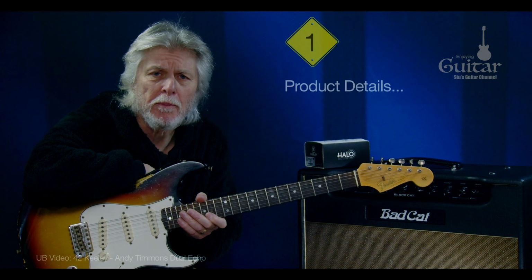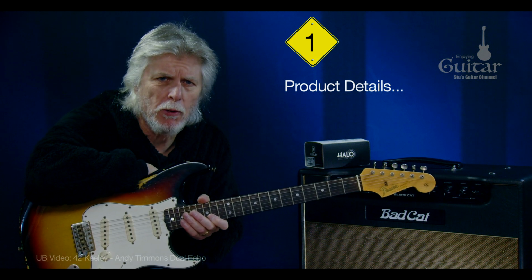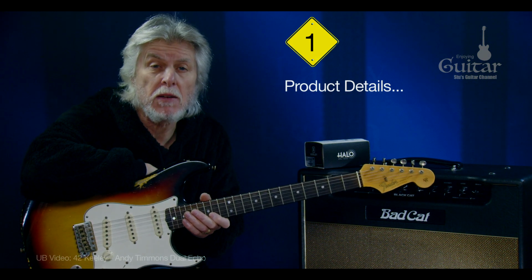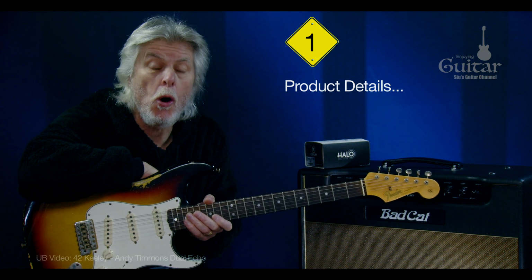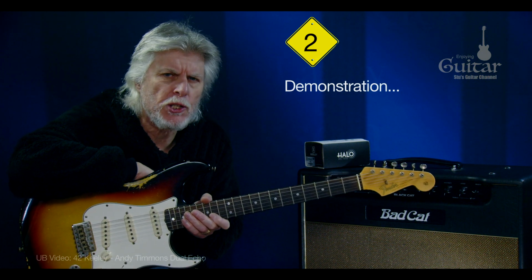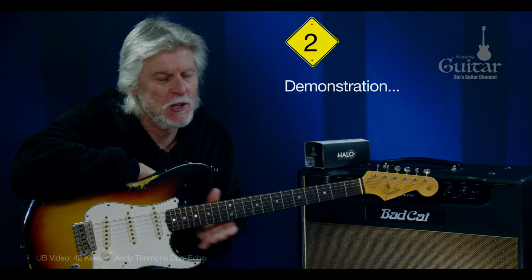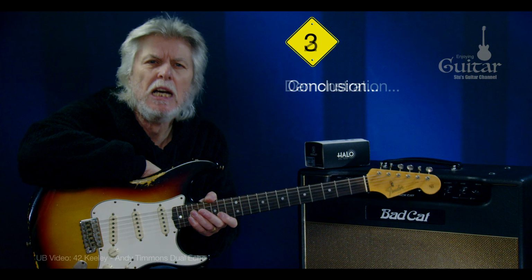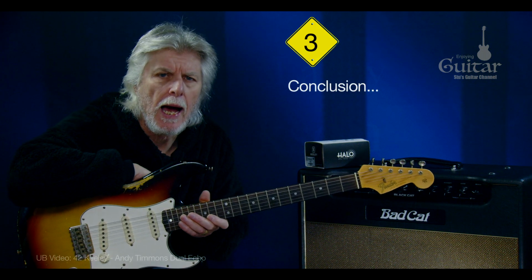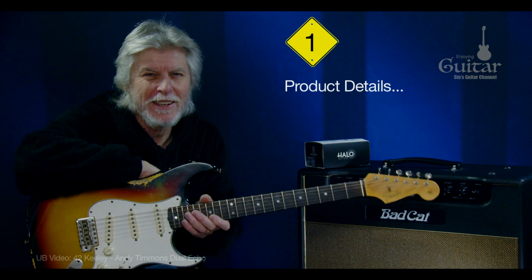Coming up, number one, the Keeley Halo Andy Timmons Dual Echo: what's in the box, its specifications and a quick illustration of the controls. Number two, a general overall demonstration on how to get going with this pedal. It's got lots of features. Number three, conclusion and final remarks. And without further ado, number one.